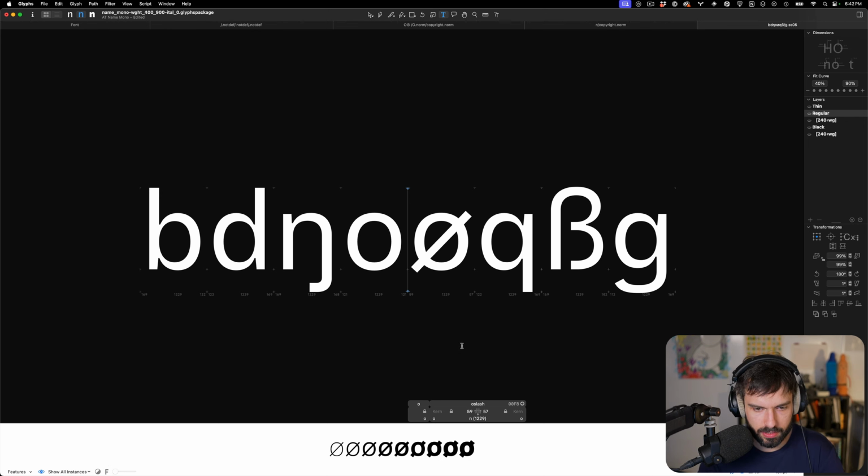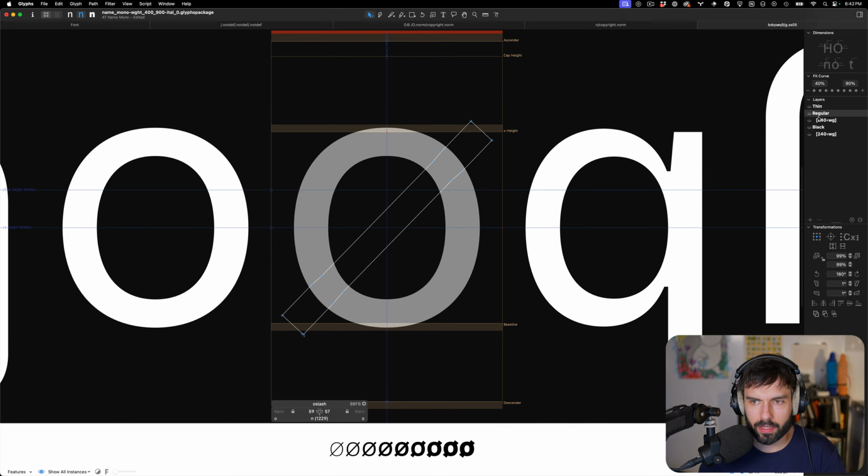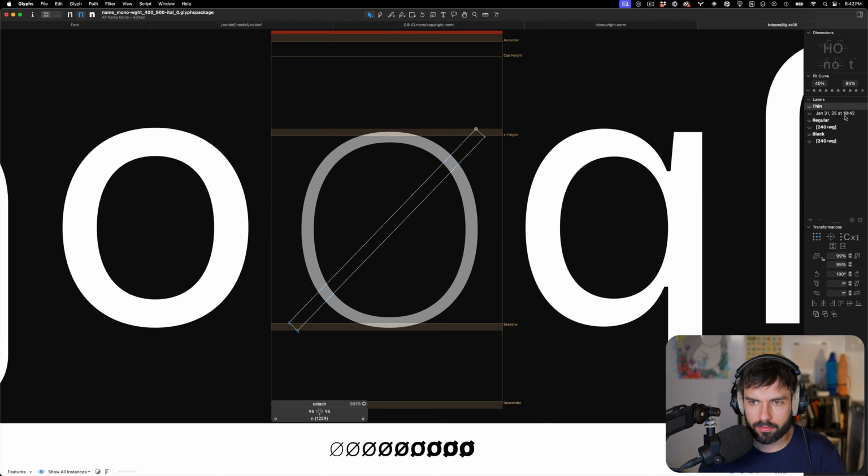Show all instances. I still have to give an alternate layer for the thin. Weight minimum 240, I think is how I did it. Yep. And then delete these. Okay, delete that.